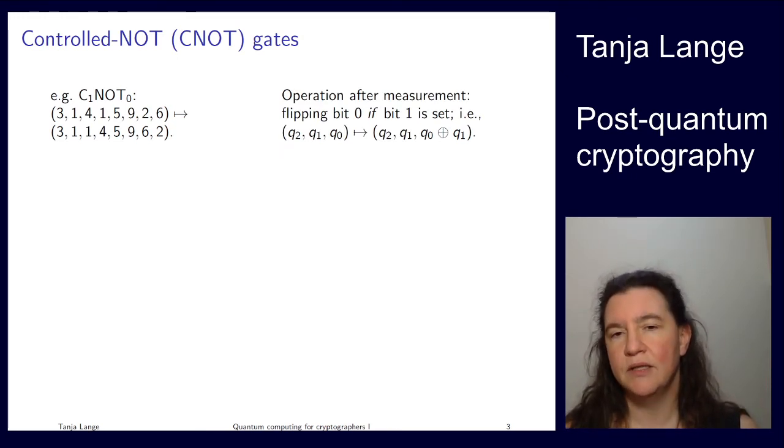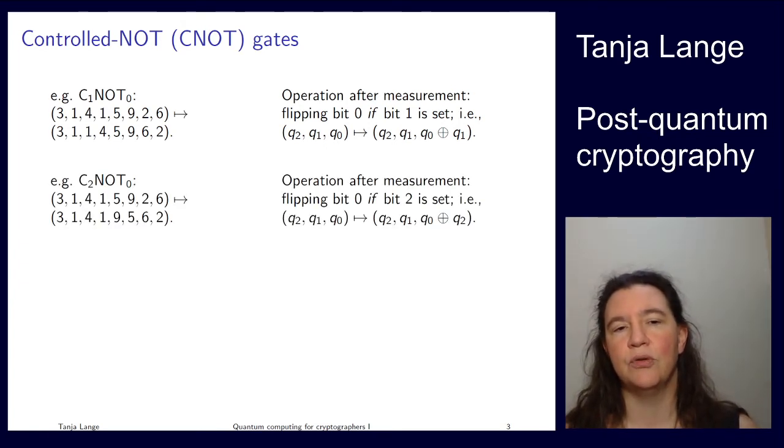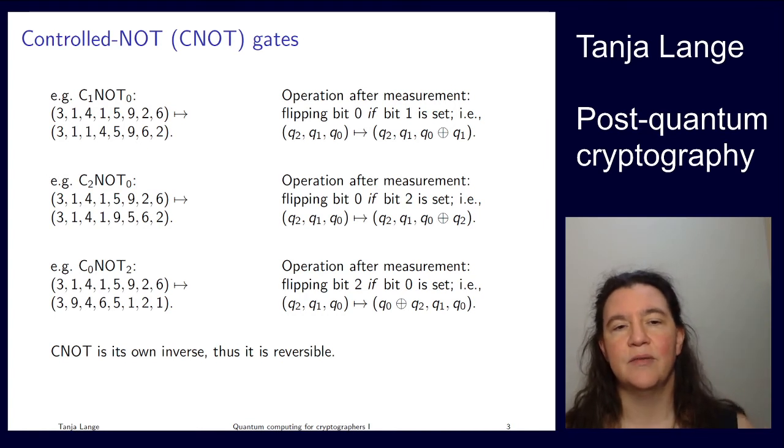The nine stayed in the same place, so we're still most likely to measure 5. But the other numbers are moving. What it does after the measurement is this operation. It takes q0 and there's this plus in a circle. I'll be using that for binary addition. Zero plus zero is zero, zero plus one or one plus zero is one, and one plus one is congruent to zero mod 2. So CNOTing into zero is an operation on the q0 part, taking the q1 XOR or added mod 2 into there. We can do this in other positions, control on the second qubit or qubit 2, so it only affects the upper half. That takes q0 plus q2. Finally we can have a different bit affected. For instance here we're affecting the top bit controlling on the bottom bit. The bottom bit is set for every odd number, so for the odd numbers we're flipping the bottom half and the top half.